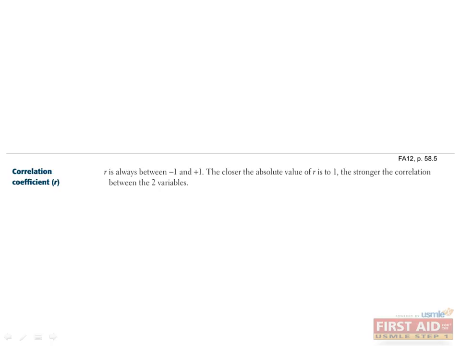The correlation coefficient R, by definition, is always between -1 and +1. The closer the absolute value of R is to 1, the stronger the correlation between two variables, either in a positive or negative direction. Can you think of examples of both positive and negative correlations? If the correlation between stroke volume and cardiac output is 0.99, then there is a strong positive correlation between them. As stroke volume increases, cardiac output also increases. If the correlation between resistance and blood flow is -0.99, then there is a strong negative correlation between them. As resistance increases, blood flow decreases.